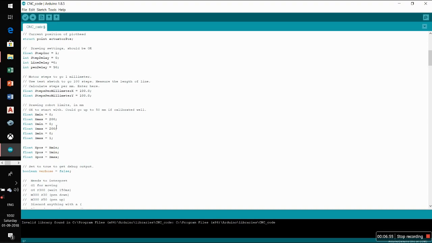So for large plotters, we can change the inputs of the CNC code and then upload it to the Arduino Uno board. After that, we'll need a different kind of software to upload our G code. For that, we'll need GCTRL, a processing software that runs the G code. You can find it on GitHub.